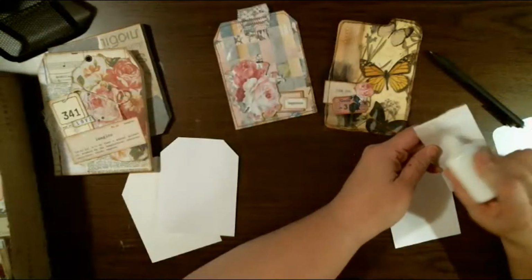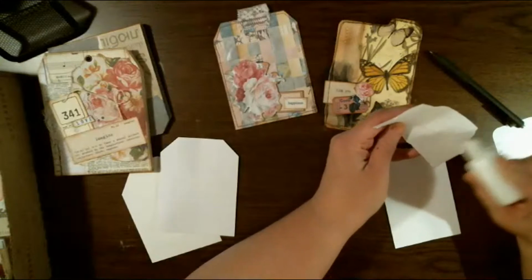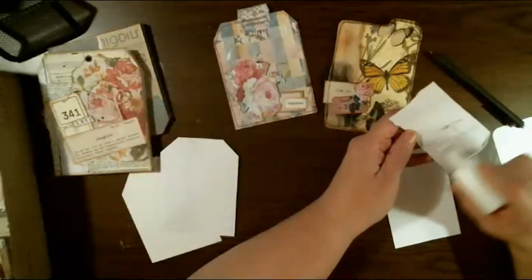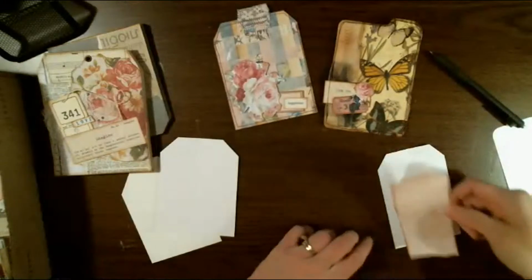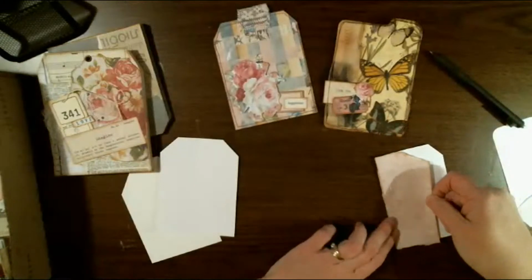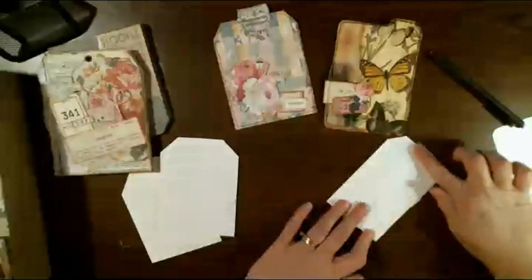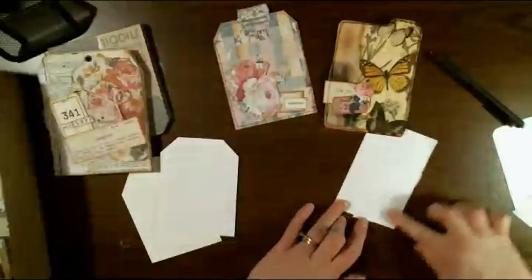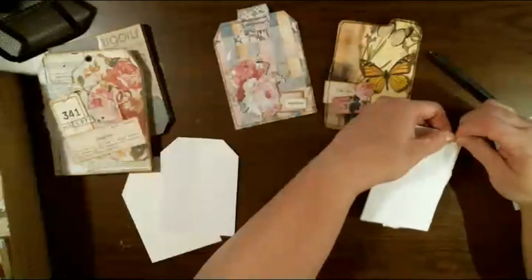So I'm just going to layer paper. We all know how to make a tag, right? Everybody does it a little different, though, I'm sure. I don't like even edges most of the time, so I have to do torn edges.